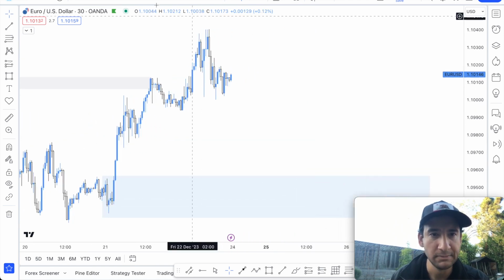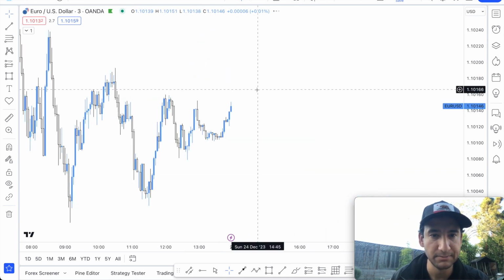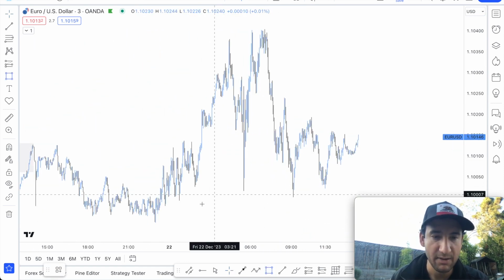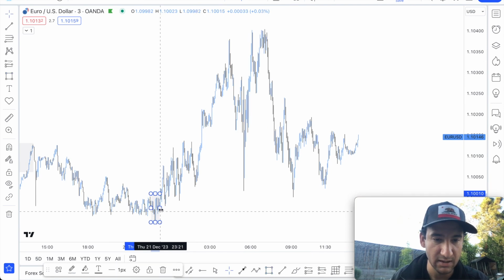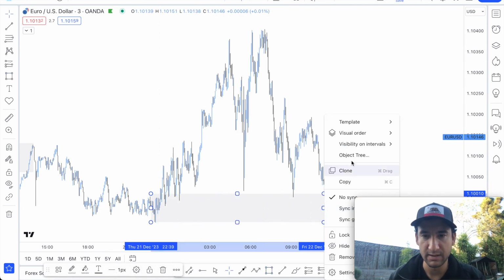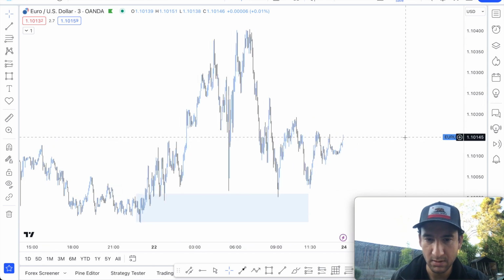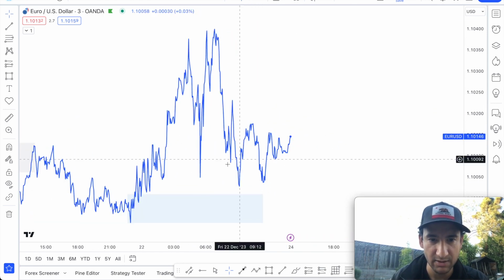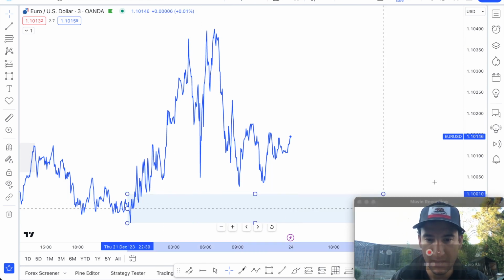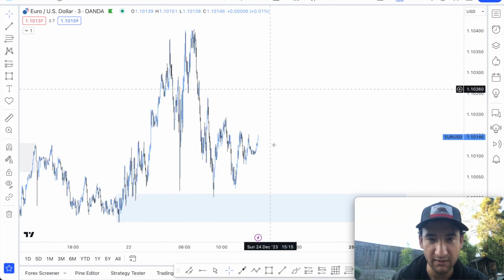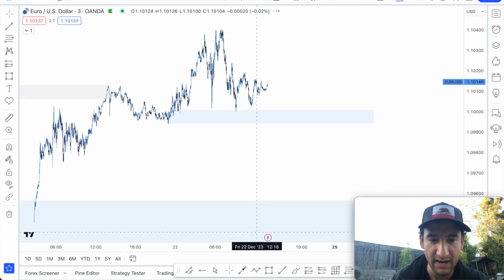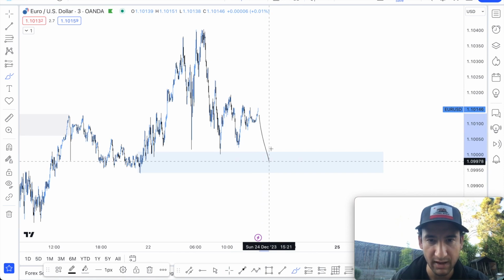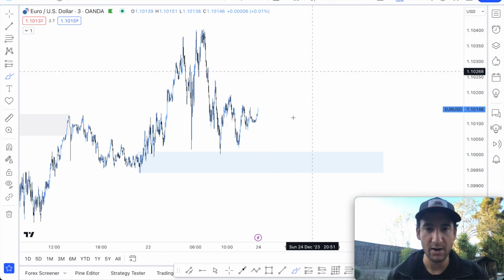And so now I'm going to go down to the 3-minute right there. I'm going to redo everything again, just like I did on the higher time frame. I'm going to do it on the lower time frame. I see that there is demand here, right there. Okay, so what I'm anticipating is, if I click this line chart right there, you can see that price didn't actually tap this demand zone. So I'm actually anticipating buys here as well. I'm anticipating the price will come down here again for prices to go higher.